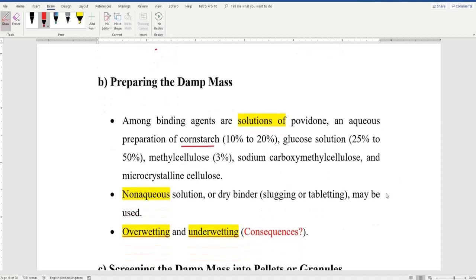Okay, now what happens if I want to use the wet granulation method to produce granules, but the problem is water might degrade some drugs?